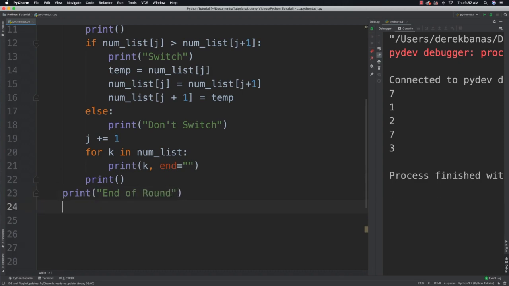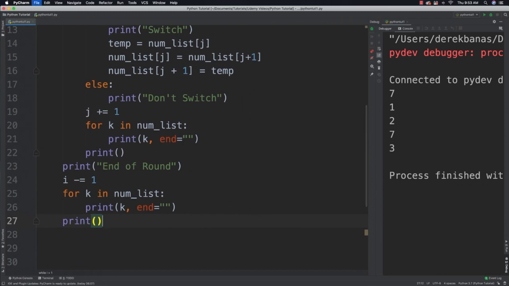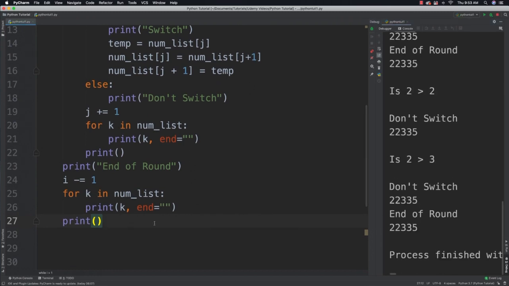So that will show in the output that we've cycled through 100%. Well, then what I need to do is decrement the value of i so that we don't search the list over and over again. We already know that we have the largest number farthest to the right. And then why don't we output those results again, just for the heck of it. All right, so pretty simple stuff. And we can run it.